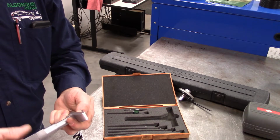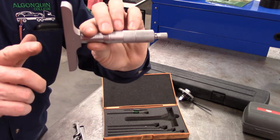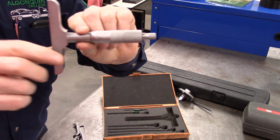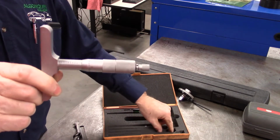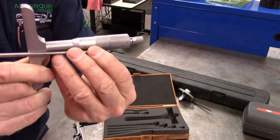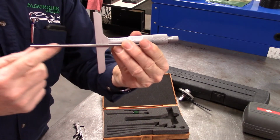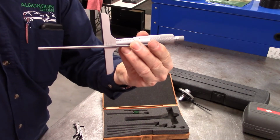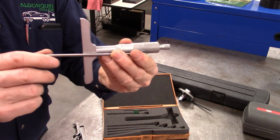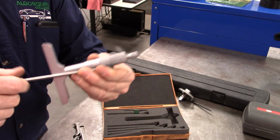Now, the way that it is set up, same as our other micrometers, it will have a range of 1 inch, in the case of this one, because it's the 1 inch one. But what we can do is remove the end and replace it with a longer rod, and we can use it up to like 3 to 4 inch, 2 to 3 inch, 1 to 2 inch, and etc. by just taking the end off and putting in a longer rod.